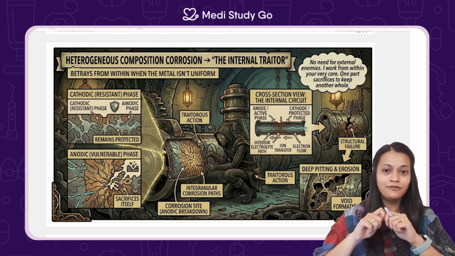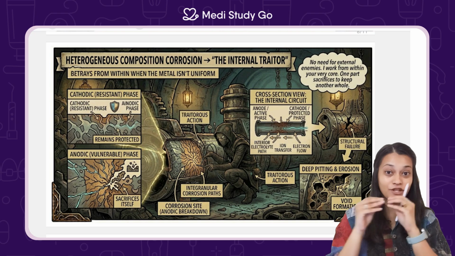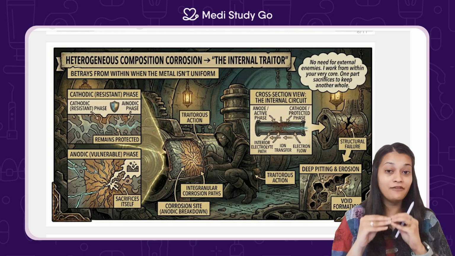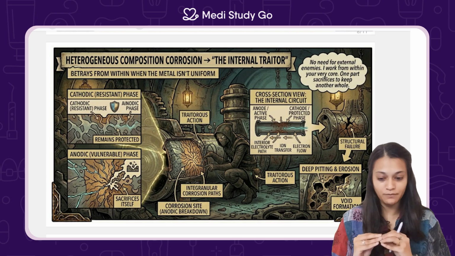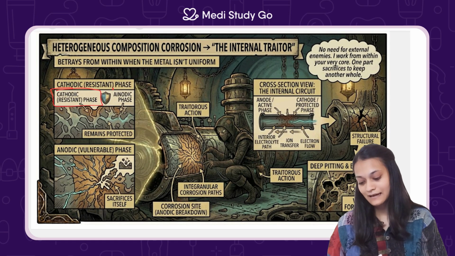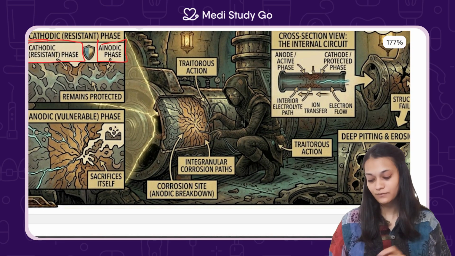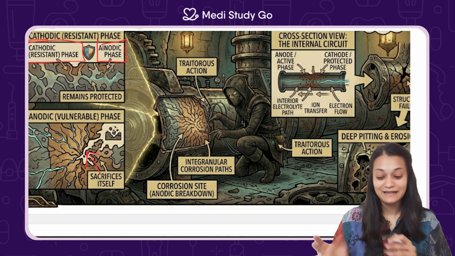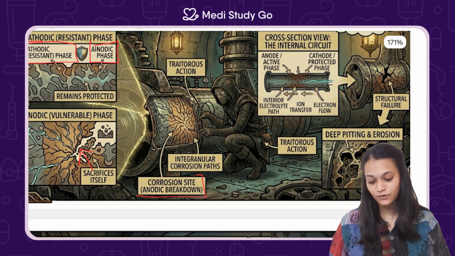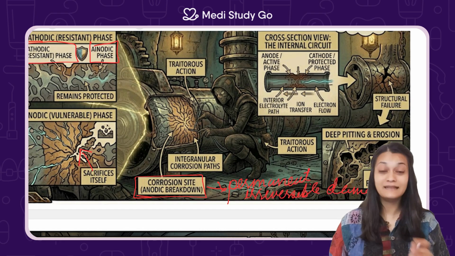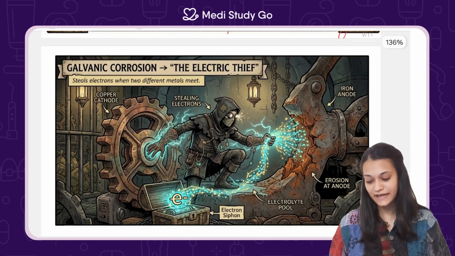We also know if you have broken a thing and you have joined it, the joining part is going to be the weakest, right? Until it has blended properly. So now if I have heterogeneous mix, wherein there are two different mixes, there is going to be resistance and anode, which will lead to sacrificing of their own bank. And that is in turn going to lead to breakdown, leading to permanent, irreversible damage. And ultimately, the entire structure breaks.